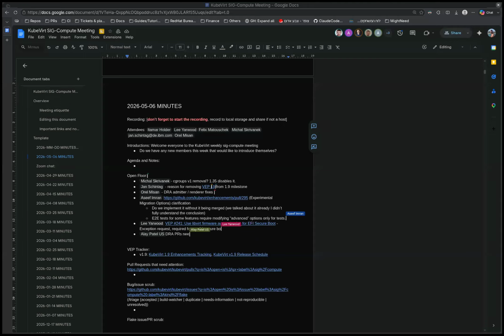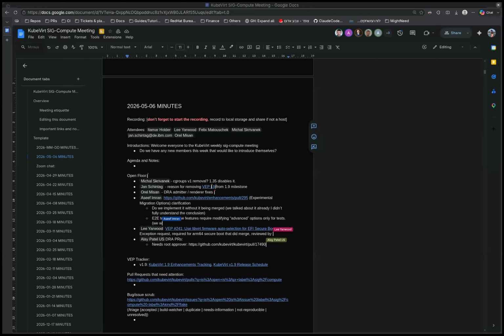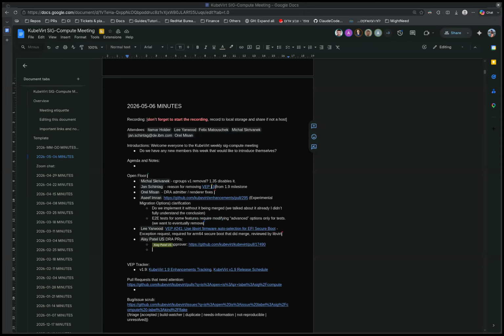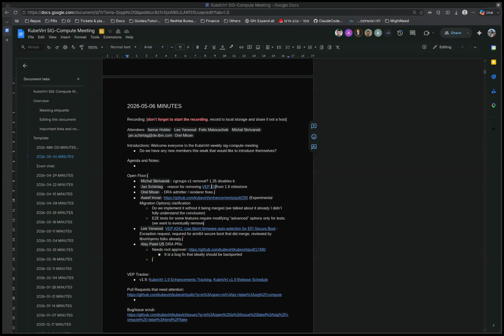Right. So my reasoning for removing it is that in Kubernetes 1.35 they are disabling it completely and just hiding it behind an extra, I think, feature gate if you want to keep using it, but out of the box it's not going to be there anymore. And from the Kubernetes point of view, I don't see any reason to keep using it really, because all the platforms have had v2 support for a while as well. So if that's okay, I would just clean it up.